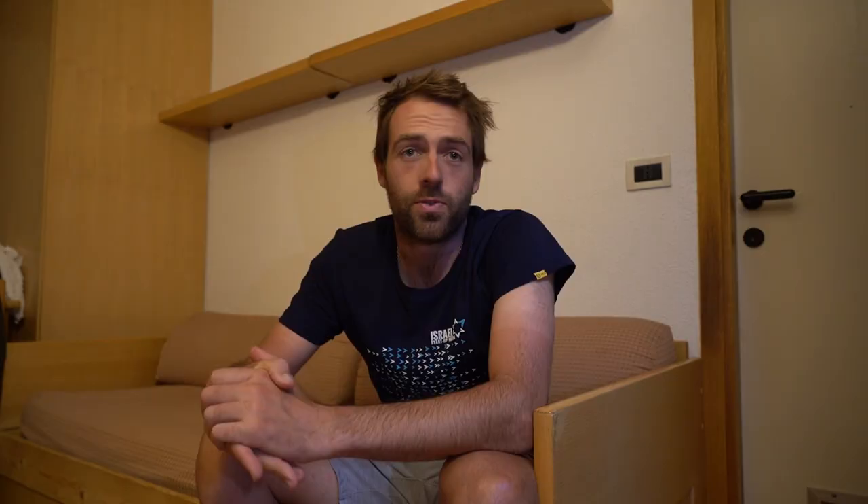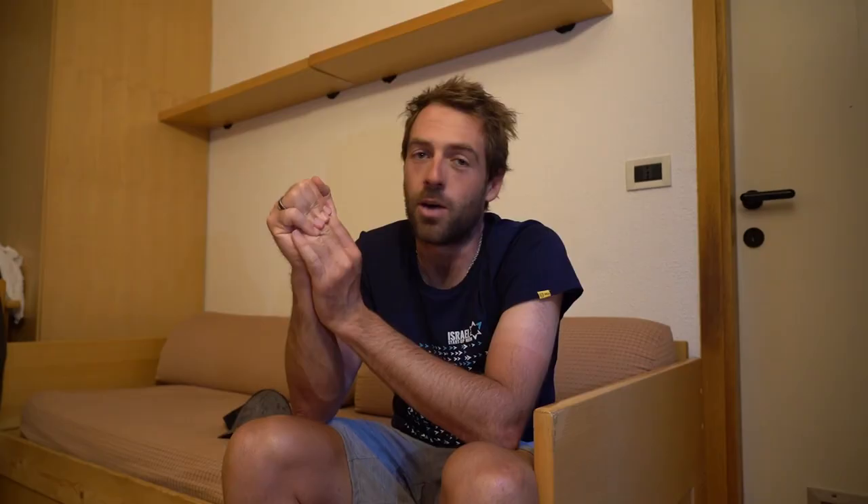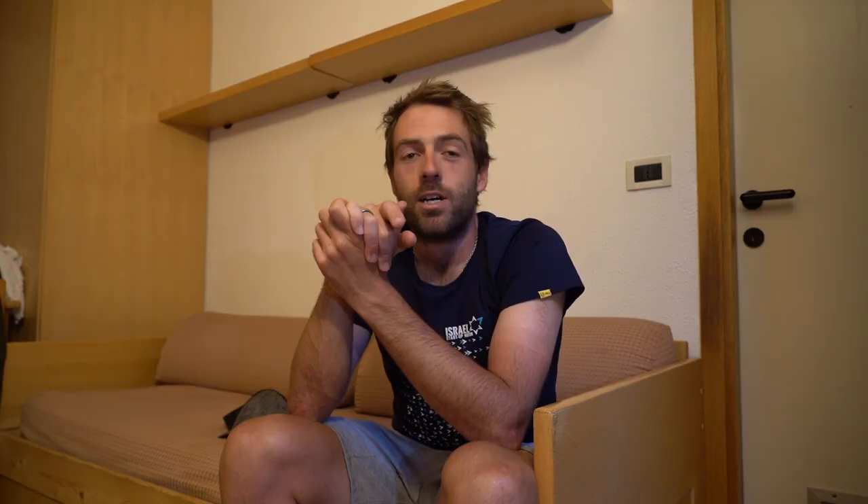I've been testing it out for the past few months using the advanced feature. With the advanced feature, you can choose from 12 different funds, and it really gives you a helpful overview of everything, like your average return each day, the risk level, and even your holding companies. It's also got some fun stuff, like setting a small investment up for every day it rains. I'm trying this over the summer to start with, and in the UK it can be more often than not, even in the summer. Your funds are expertly managed, and with over a million people already using it, you know that your money is going to a reputable source.